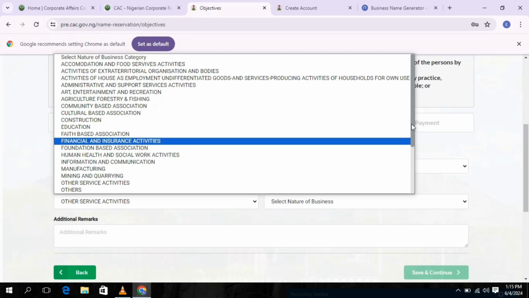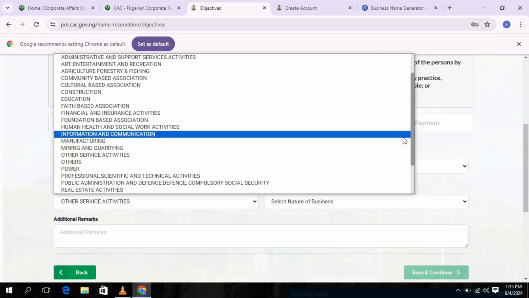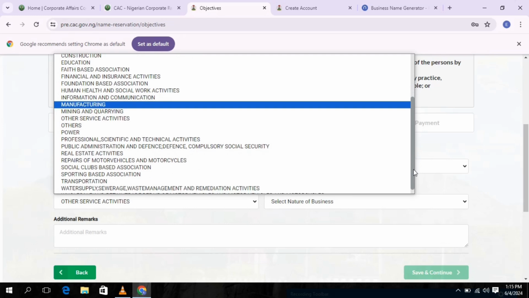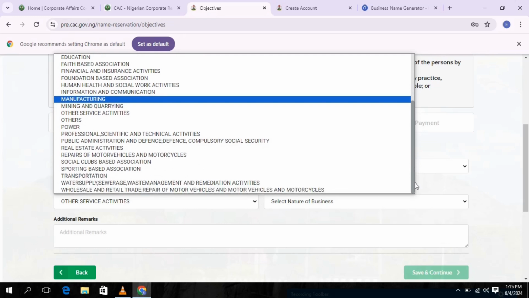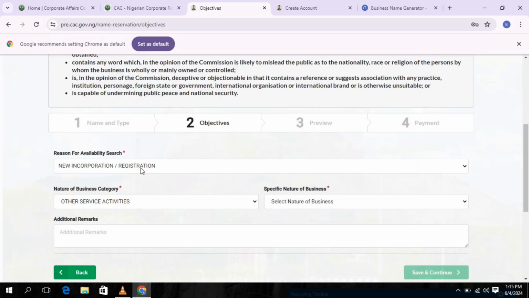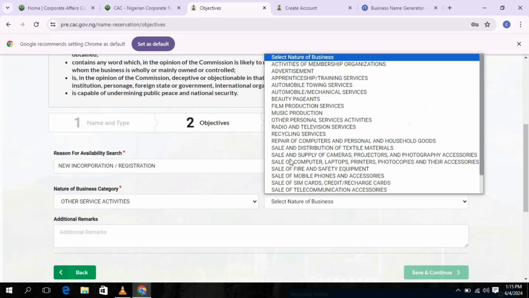So automatically we just have to pick this: professional scientific, no; social club, no; real estate, no. So for instance, if you are into wholesale supply and you're doing your POS business, you can just go ahead and pick wholesale and supply. Like for those that have other businesses they are running and they have POS as a backup business, you can use all of these. Like maybe wholesale and retail trade and repair, you understand? You just pick, but you can only look for anything related to your profession. So that's it.